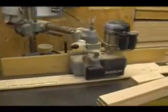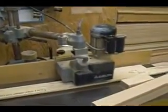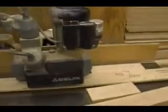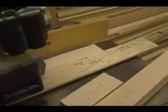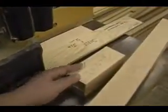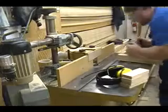So that's the power feed in here. I need to run some styles and rails here for a corner cabinet that I'm working on. And so I'm going to use the whole setup. I'm going to cut the tenons first, and then I'm going to cut the groove in the styles and in the rails.